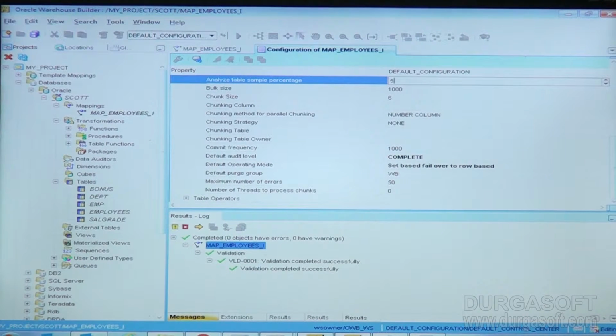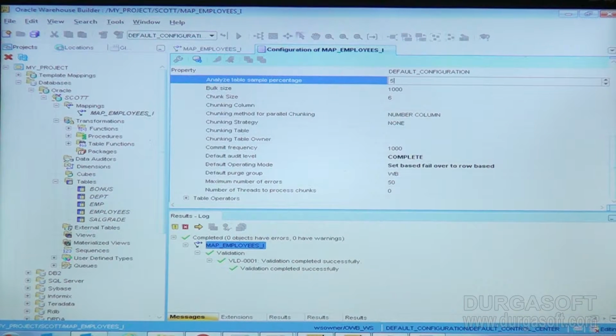So the auto feature is available. As part of the auto feature, it may sometimes select 0.1% or 1% of records, and it gives the best statistics. That is also possible.